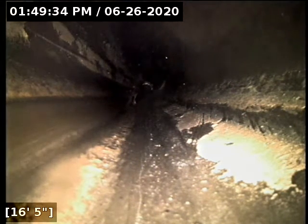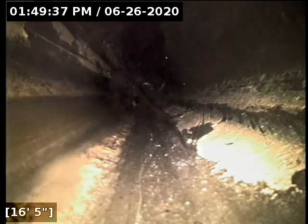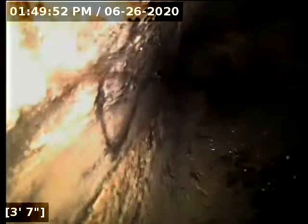All right, we've got the whole belly mapped out. It stretches from 30 feet to 51 feet there on the side yard, right side of the house. It ranges from 3 to 4 feet deep. I do highly recommend that belly be repaired, and also highly recommend rescoping the sewer line to check the repair work. Almost every belly out there is because of an installation problem, so it's important to rescope after to check it. We're going to reel the camera out of the sewer line.